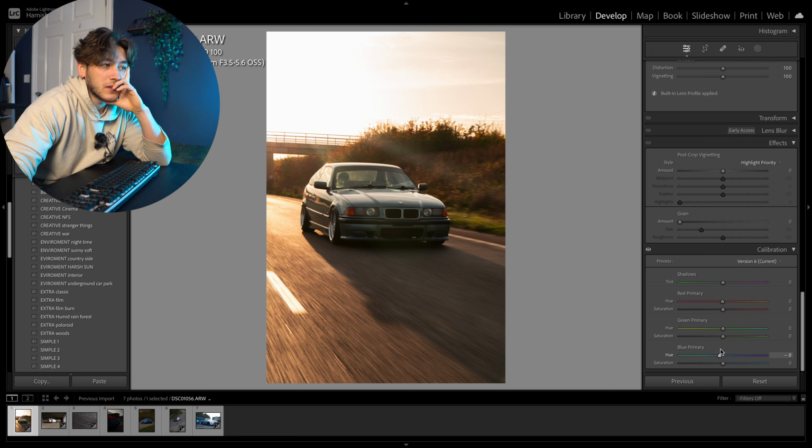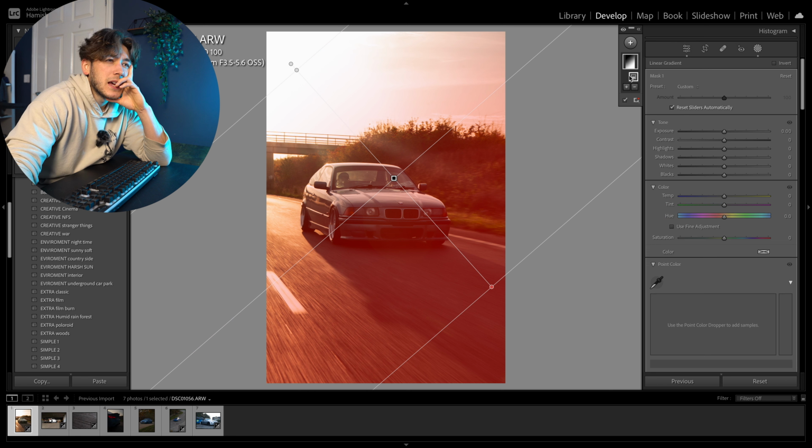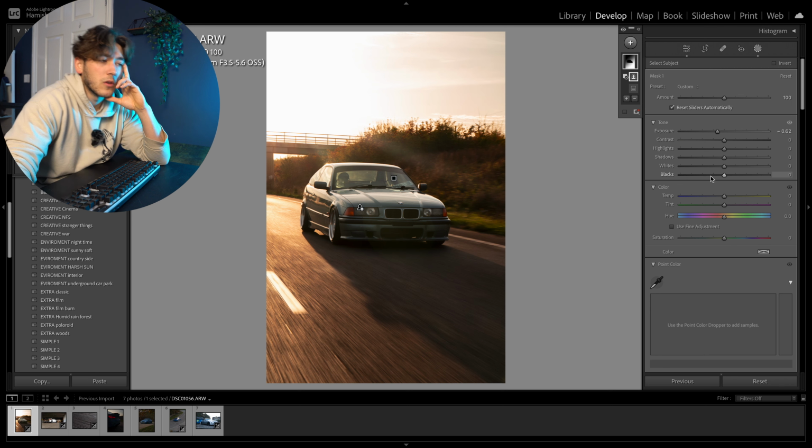I might even bring that down to that side. Actually, that's quite cool. You can just kind of leave it as it is and just sort out the exposure and then just add some adjustments, which I'm going to do now to make it look a bit cooler. So we've got a natural shadow here, so we might as well exaggerate that even more. And we'll minus the car, so minus subject. And then we'll just start to bring the exposure down even more. Just feel like it's going to add that nice moody look.